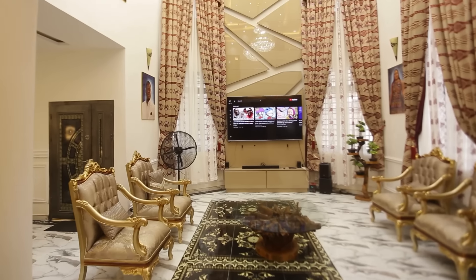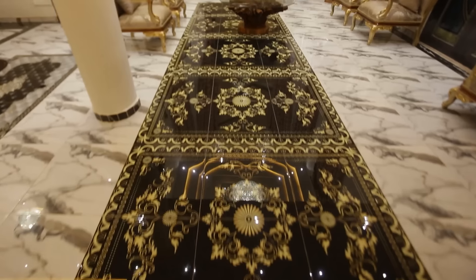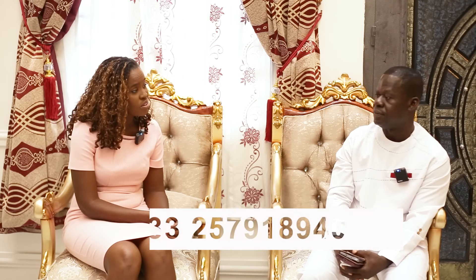You got the space in 2016, started building in 2022, and we're in 2024 — it's all done and livable with incredible attention to detail. The tiles and the way you've set it up are incredible. I can see your expertise in the work here. Sometimes you don't need carpet — use tiling instead. You can mop it easily, and carpet gets dusty in this environment. So people who want to contact you, what's the best way? We have a commercial contact number on the website — I'll include all that information.